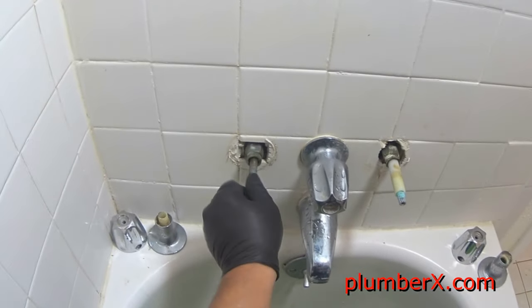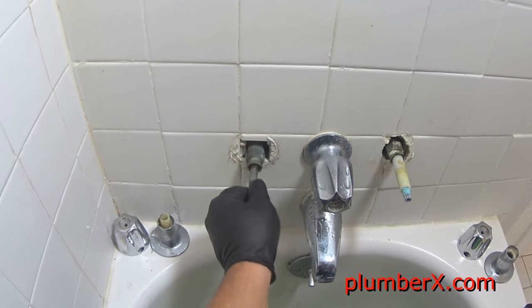Okay, we just removed the escutcheons. They're called escutcheons. Those are the decorative parts of the faucet. And now here we're using the tub wrenches, which are just like sockets, and we're going to find the right one to fit this one. With the socket wrench, you don't have to worry about trying to reach in there with a regular wrench trying to get this off. Socket wrench makes it a lot easier.